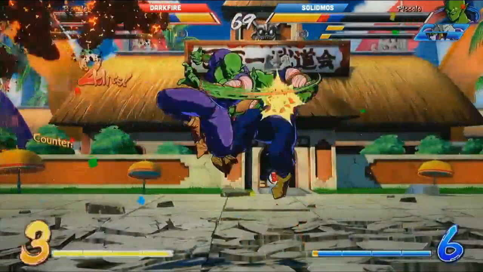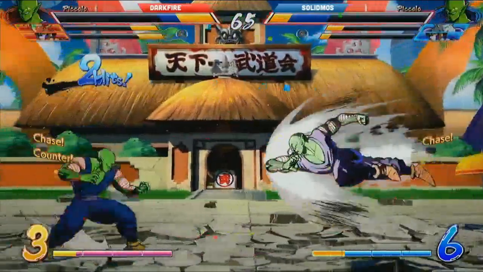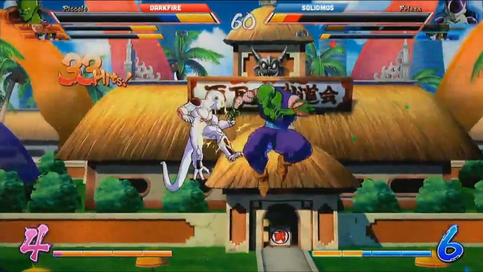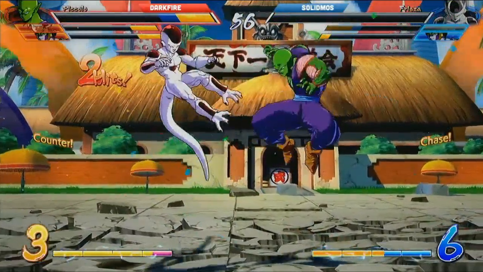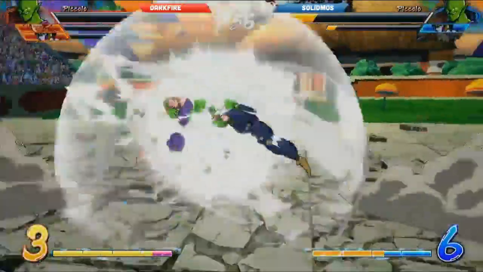Oh, guess that one. These come a bit delayed, but you can cancel them if you hit the opponent, which is what Darkfire did there. You can indeed. Now, for those of you that haven't actually been able to get hands on yourself yet, just bear in mind that LT is what you use to Z-change into one of your characters, and then LB is what you use to Z-change into your other character. So you do have access to both of your teammates at any one time in the game.